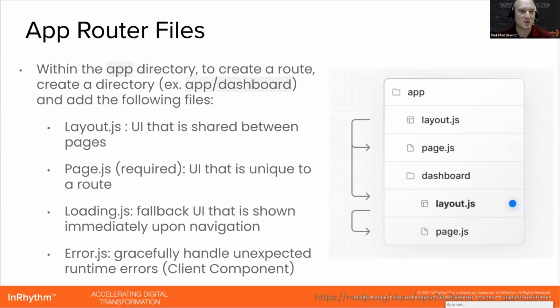This is also kind of a newer topic. We do sometimes do this with React where we're wrapping children with a component, and that's adding more to the component. That's how layouts work. There's nesting, and you can build your layout as you go through the directories. So page.js, this is required for the directory to be reachable by the client. To actually create the route, you need page.js, and then you will use all your common React components within page.js files to create the pages.